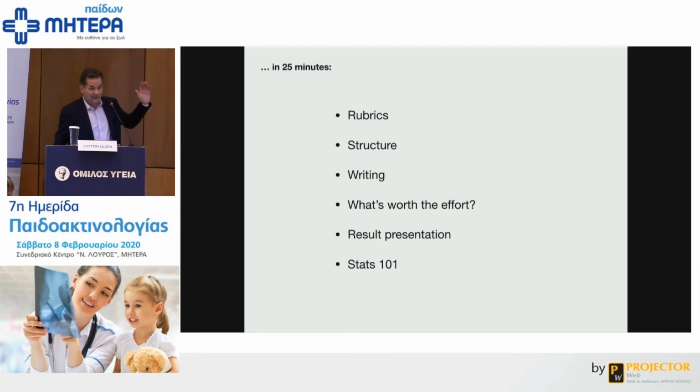I will say just a little bit about rubrics that you can write within, so the types of articles, and then a bit about the structure of articles, the writing itself, the technicality of the writing, just very briefly, what's important, and what's worth writing about, just how do we think before we embark on the project, how do we present results, and then I'm going to do all the statistics in about 5 minutes. Okay, good plan? Well, you don't actually have any choice, so this is the plan.